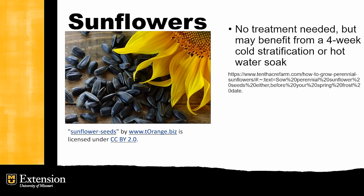So if I talk specifically about the cut flowers, I'll start with sunflowers. As I looked at sources for this, I found a wide range of information about how to treat the seeds for sunflowers. You may have no treatment, but it can possibly benefit from a cold stratification for about 4 weeks, or if you wanted to do a hot water soak.